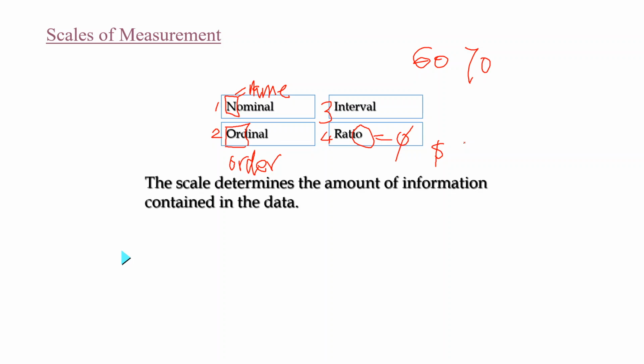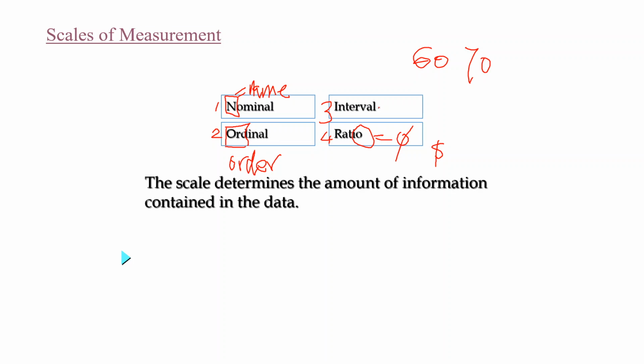However, if you think about temperature, which is the example for the interval scale measurement, when the temperature is zero, do you have temperature? Of course, it's just cold, right? It doesn't mean you have no temperature. So did you see the difference? If you want to distinguish ratio from interval, you just try to understand if that absolute zero is included or not. Like the money in the bank account, when it equals zero, you don't have money. So if the absolute zero is included, you should use the ratio scale measurement to measure that data. If the absolute zero is not included, then you should use interval scale measurement to measure it.